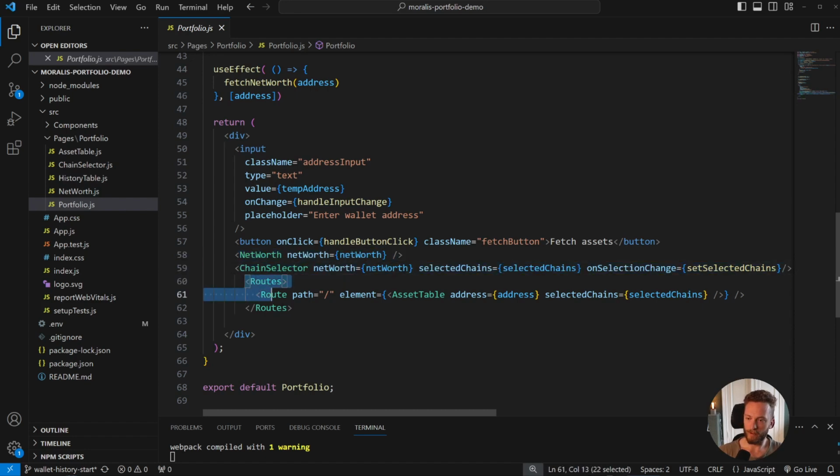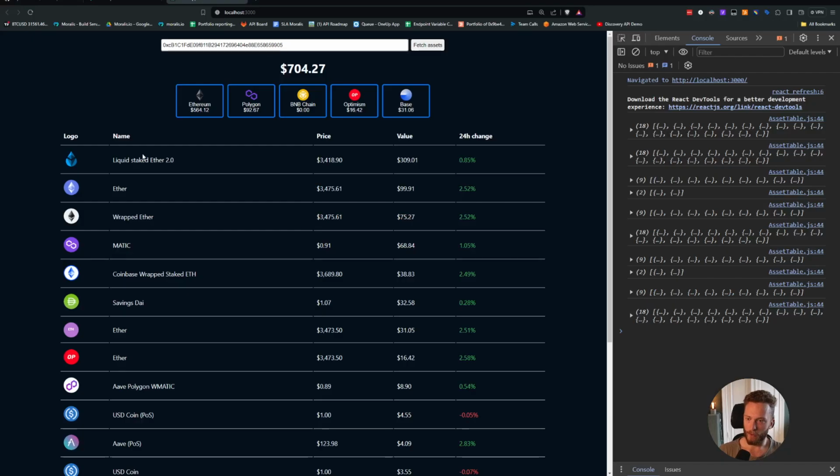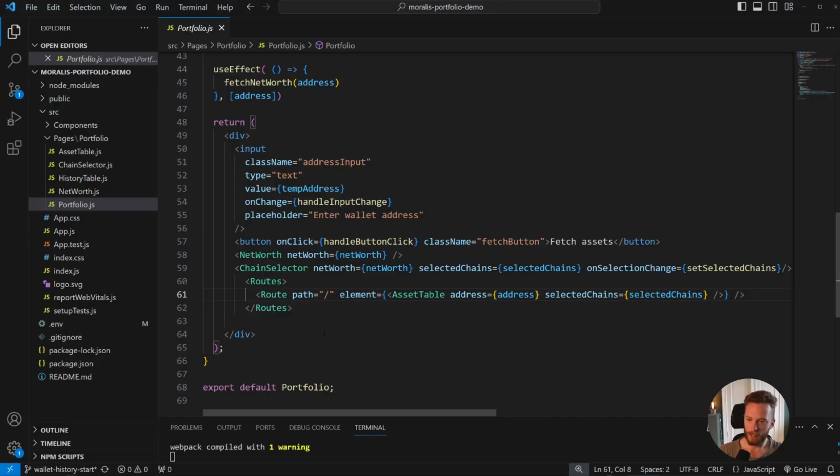And finally, a route component, which we're going to use in order to, depending on the route in the URL, meaning the slash, whatever comes after the URL, render a different component down here. So now we have this asset table. That's where we're also going to add the history table, so that if we go to /history, we're going to show the timeline of that wallet instead of showing the assets. So you can think about this as like different tabs in the UI.